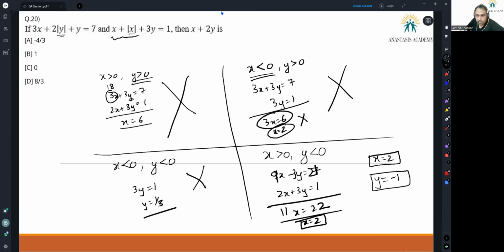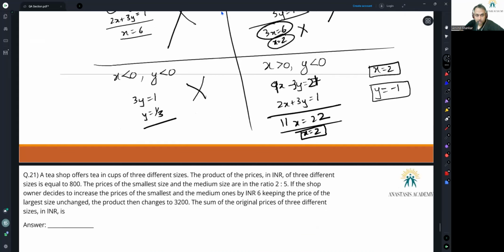We get that. Finally, when they're asking me x plus 2y, they're asking me 2 minus 2. The net answer should be 0. I've deliberately taken the longest path to the correct answer. Hopefully you understand why checking 4 cases is important.